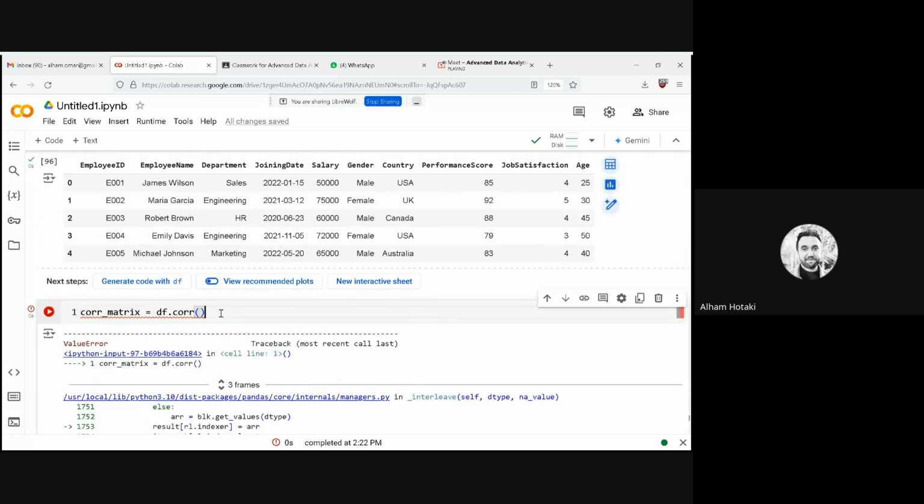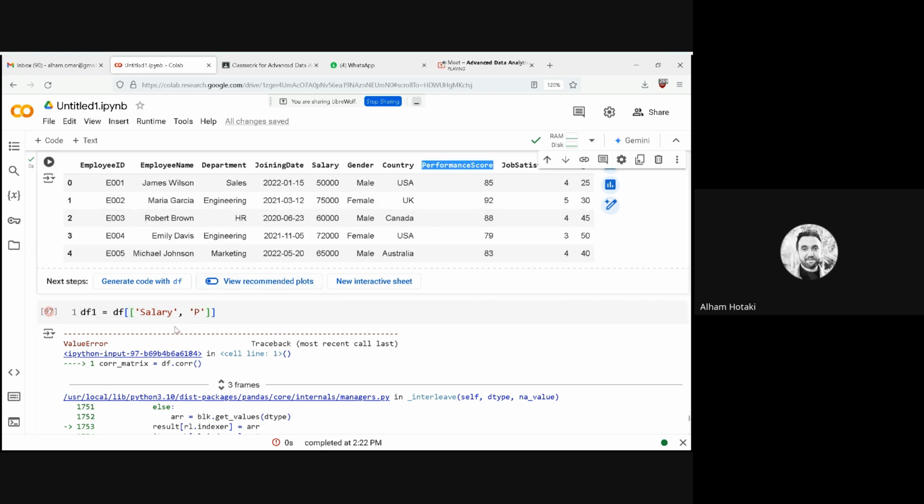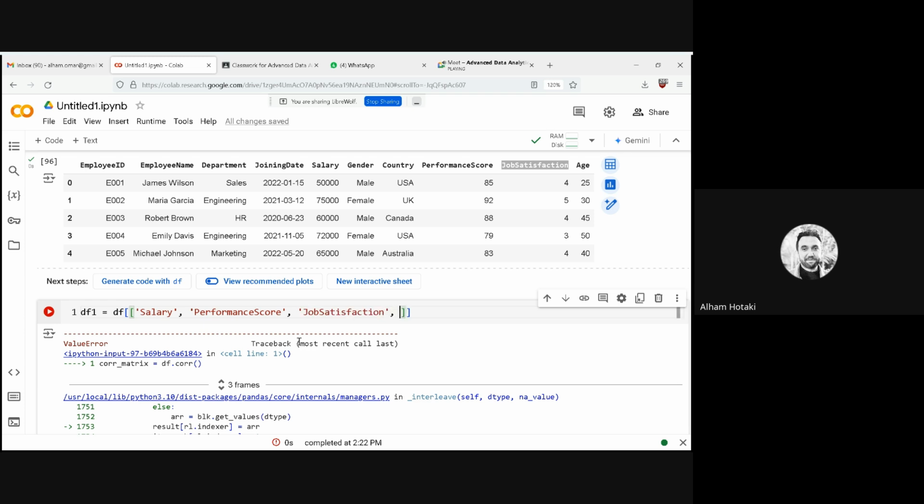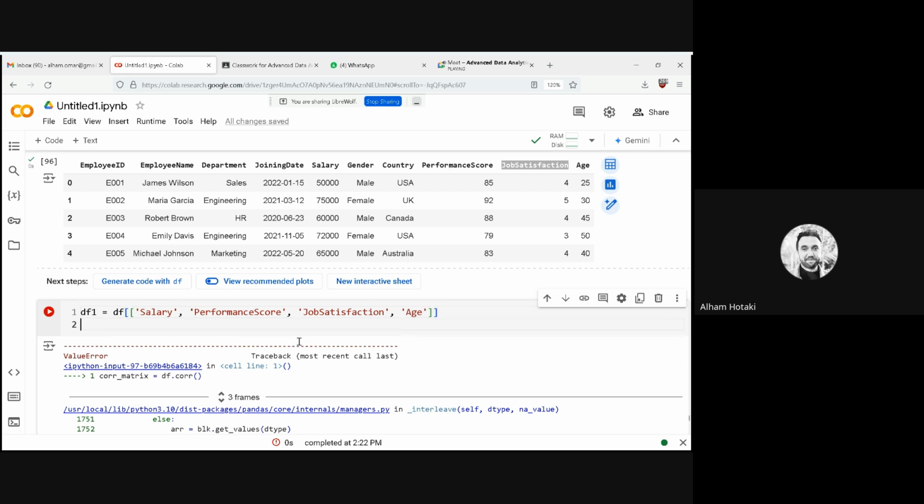For this, it assumes that these are numerical: salary, performance score, job satisfaction, age.